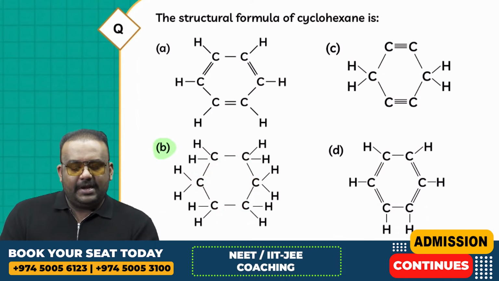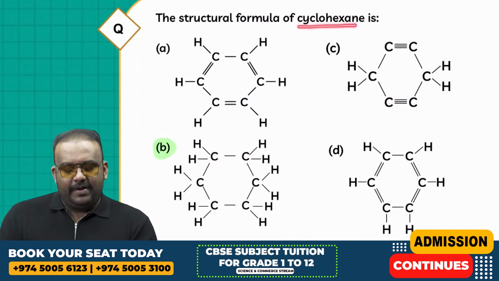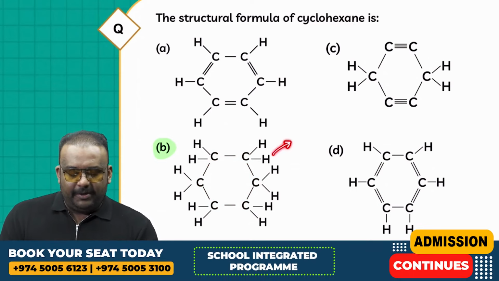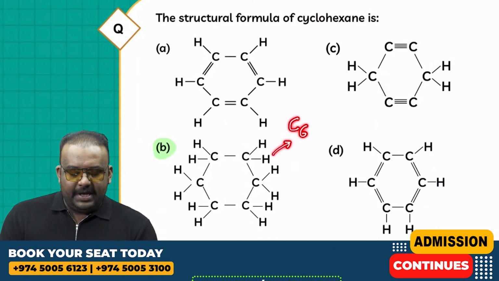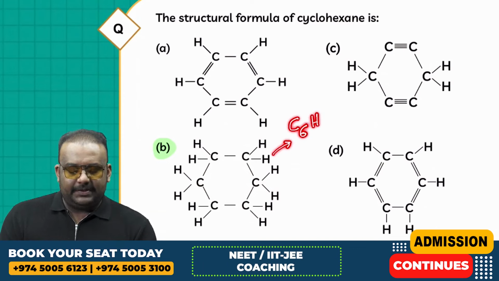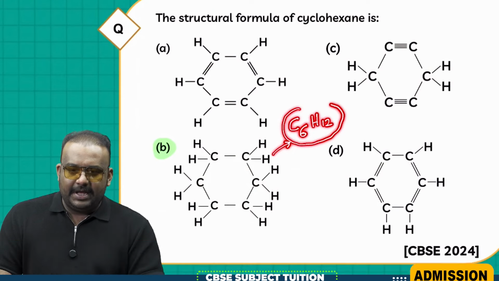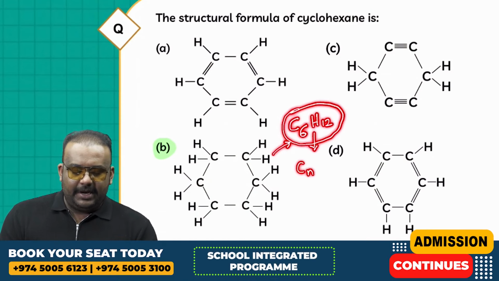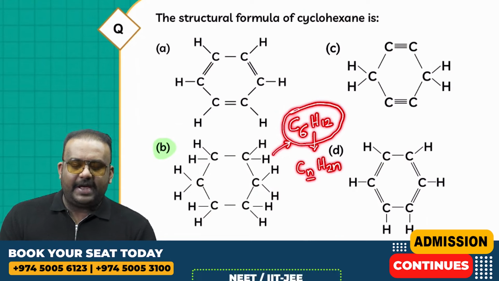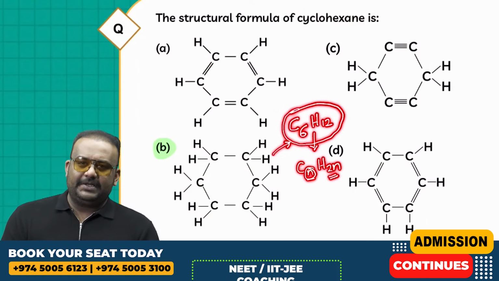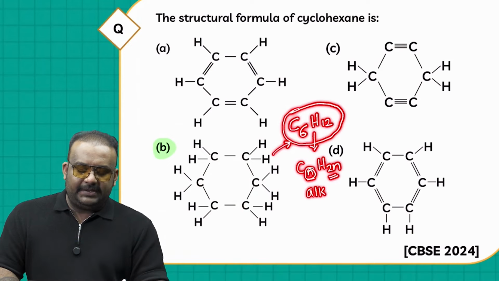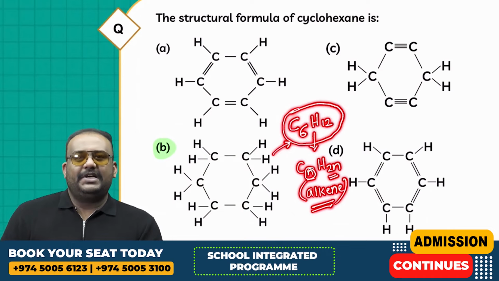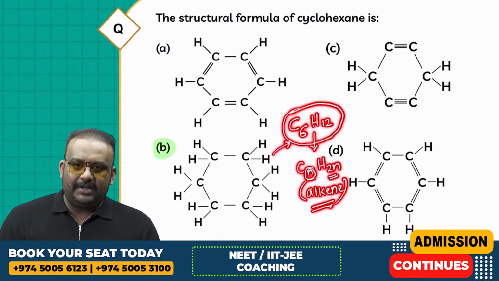And all of you must remember that this belongs to cyclic compounds, where you have 6 carbon atoms in the form of a ring. So if you look into the formula of this, you can see there are 6 carbon atoms, and on each carbon atom there are 2 hydrogen atoms. So that makes the molecular formula of cyclohexane C6H12. And if you look into the pattern of the formula, it belongs to the CnH2n category, correct? where n is the number of carbon atoms. You also studied that this formula fits best for alkenes as well. What are alkenes? Hydrocarbons which have at least one carbon-carbon double bond. That is called an alkene.